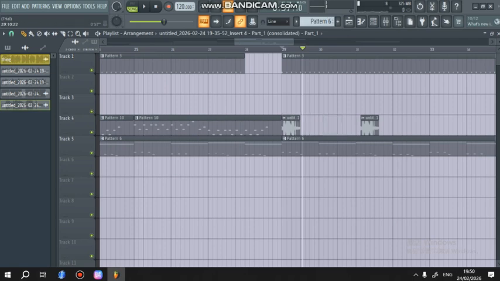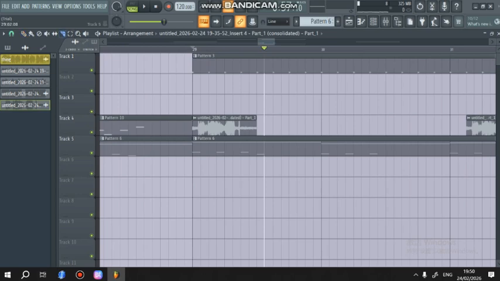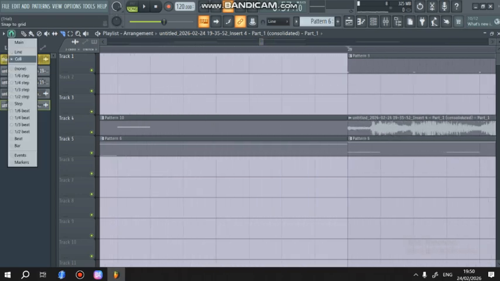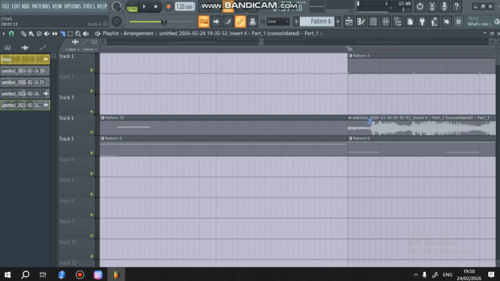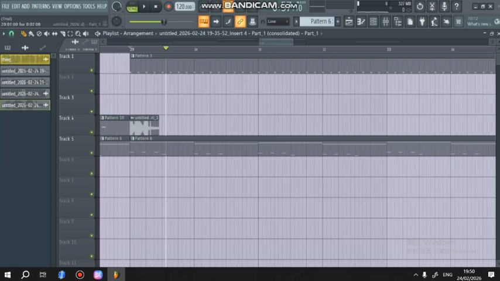Hold on, let's have a look. I think what it is, it just starts at a certain point. See if you can see this, it needs to be cut a little bit. So I'm going to cut this a little bit here. Let me just go to the view, 1/6 is step, cut it about here, bring that there. Now it's going to be okay. Turn that back to cell. So I just cut it a bit shorter there.